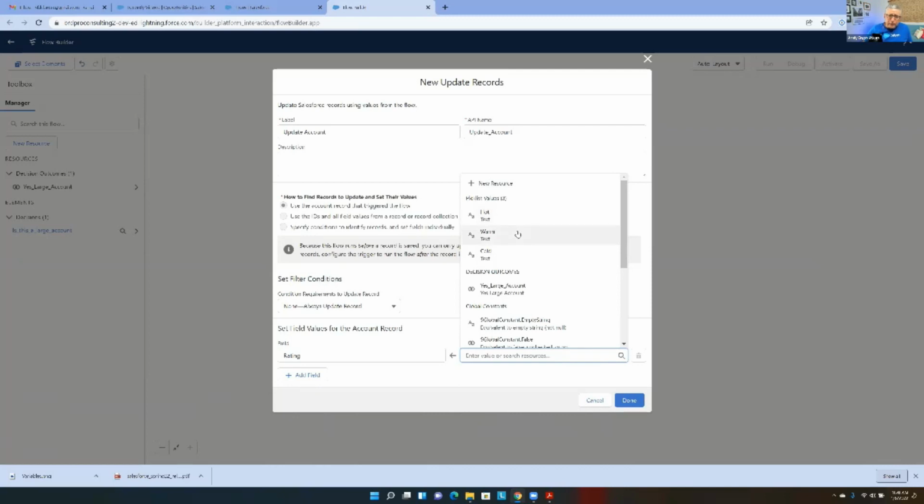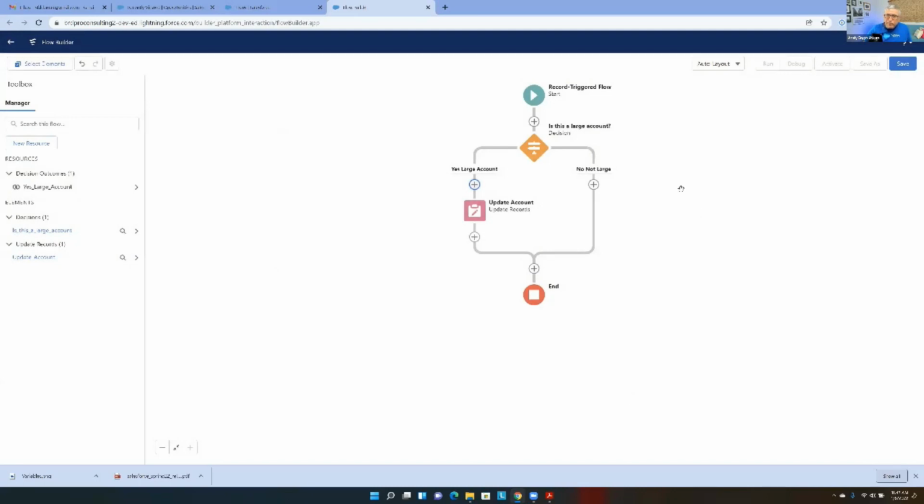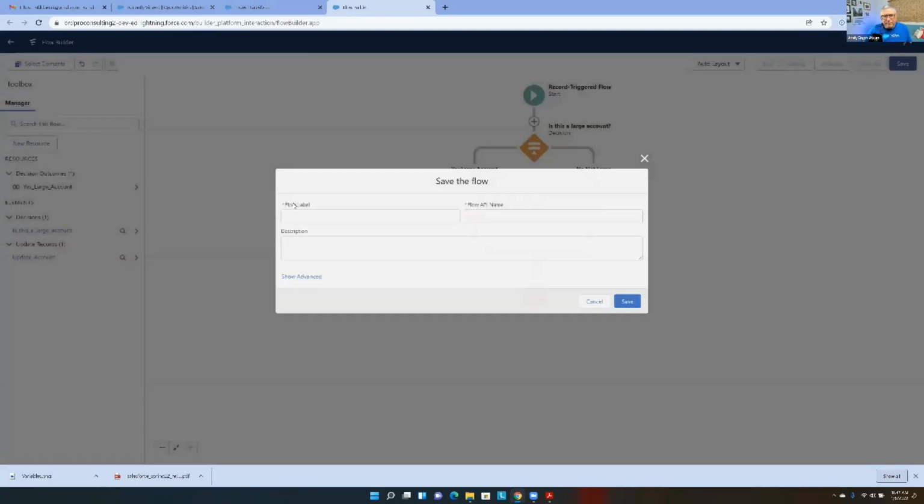So if it's a large account, I want to start them off with a warm setting and then evaluate, possibly do some actions, and see whether I can do business with this account, because I want to target large accounts doing revenue of more than 1 million a year, right? And if the account is not large, I don't really want to do anything. So this is the way I'm going to leave this.